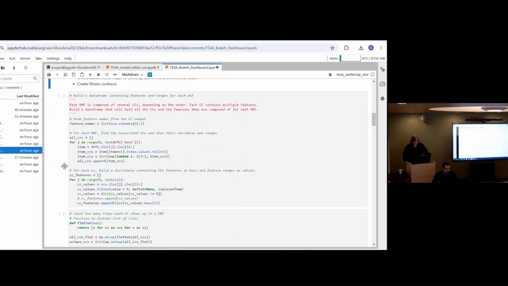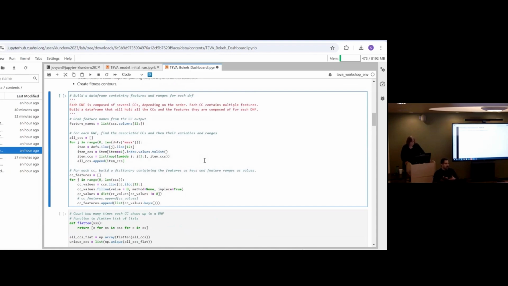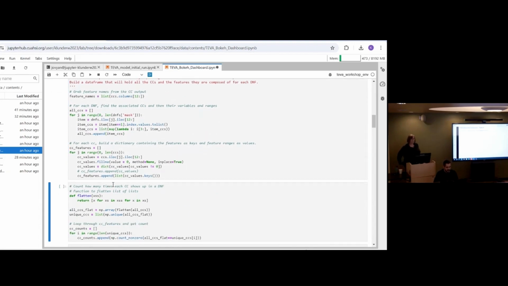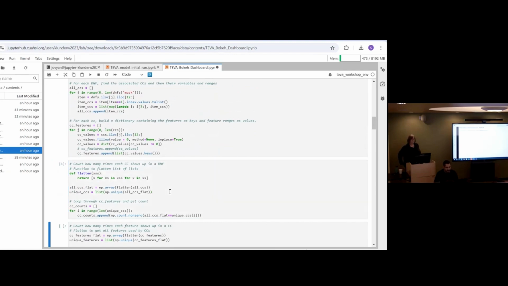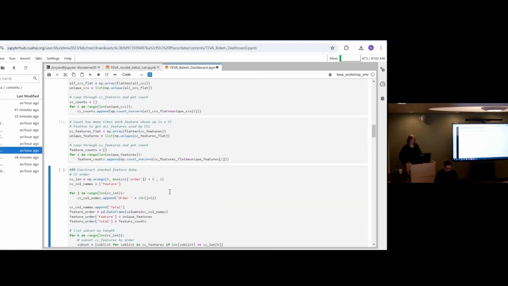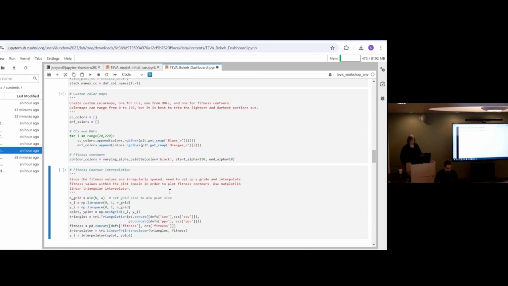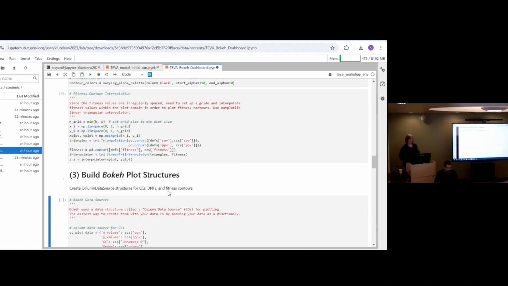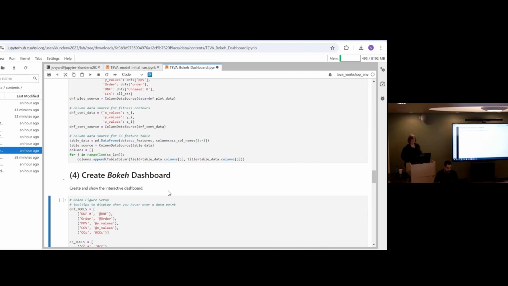So let's go to the next cells. These are only Python code to prepare the data for the dashboard. You don't have to understand all the Python code that was written here, but these are needed before showing the dashboard. You can just hit run on the cells until you see the dashboard at the very end cell. So I'm just going to run these: construct CCs, color maps, fitness, and yeah.